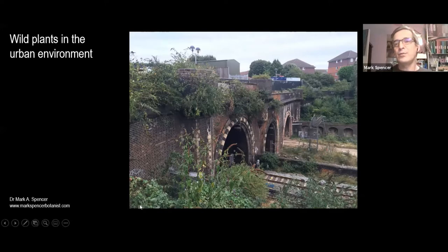Now, one of the things I want to talk about as we go through this is actually about how in many ways we've tended, both within the conservation sector and also as a wider community of people in this country, to overlook or underplay or poorly understand the importance and relevance of urban biodiversity, in this case plants. So this will be an impassioned kind of, this is important and this is interesting. It isn't just our fabulous chalk grasslands and our wonderful ancient woodlands.